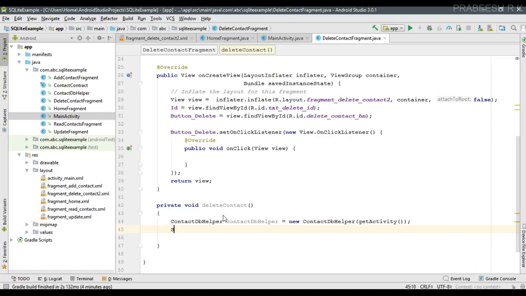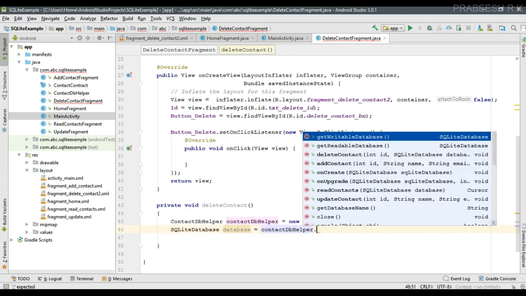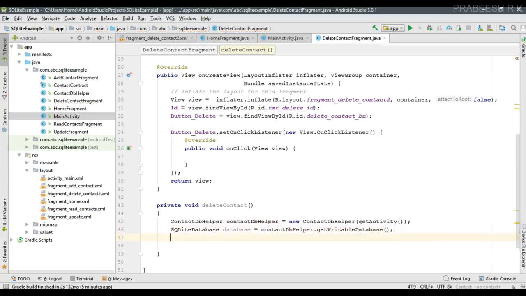Now create an object of SQLiteDatabase. As I told you in the last episode, always perform the database read, write or delete operation on a separate background thread. Here I perform the delete operation on the main thread because this video is only for training purposes. So now we can get the writable database: contactDBHelper dot getWritableDatabase.